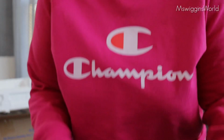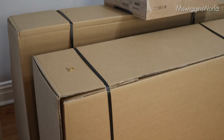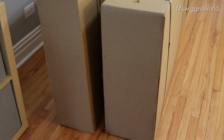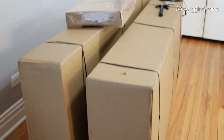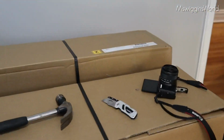You probably saw footage before this of them bringing it in, but I'm going to show you what it looks like right now. So let me take this camera off the tripod and show you what everything looks like. Okay, y'all. So let me see if I can get a full frame. This is what the sofa looks like in the boxes. Now I'm going to unbox and speed up this process. This box comes in three.